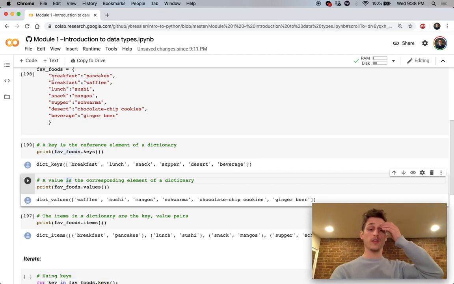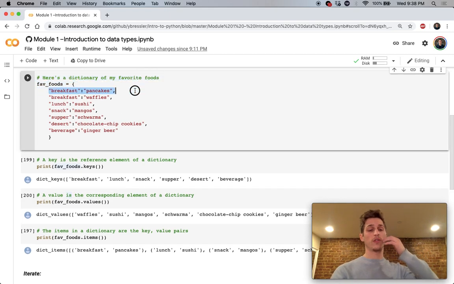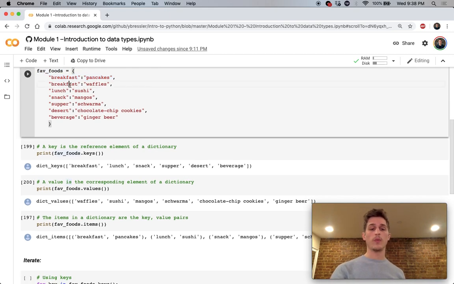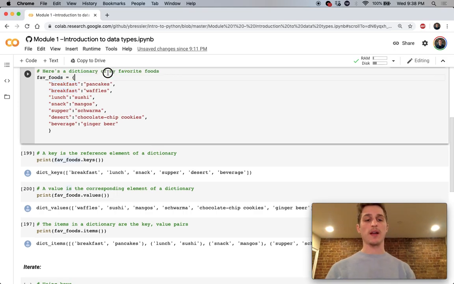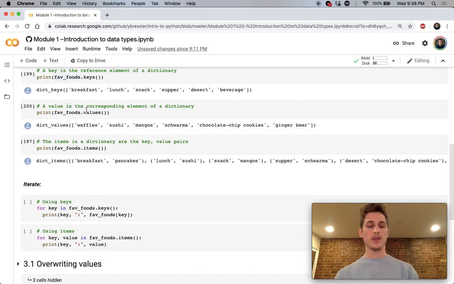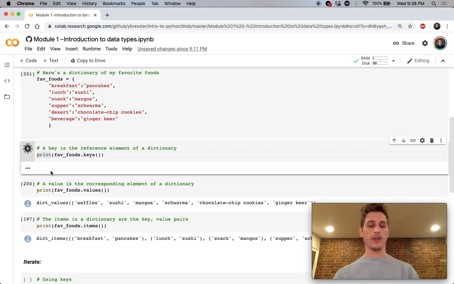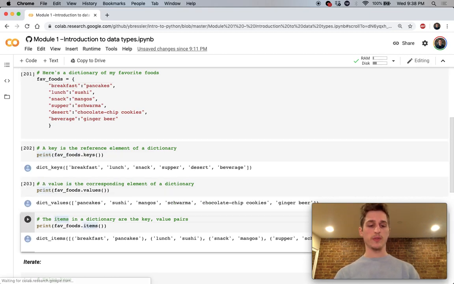Because what happens is the dictionary will write the first thing, then it's going to be like, oh, breakfast, okay, I'm going to write a new pair for breakfast, and that's equal to waffles. It gets rid of the first one. Pancakes, I don't know who that person is. Never heard of them. It's gone. So you want to think about that when you build data structures and how you keep track of things. Let's get rid of waffles because I really like pancakes a lot. Okay. And let's just run the cells again so that we don't have to see the previous ones.